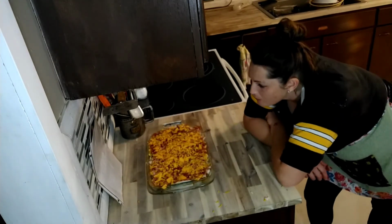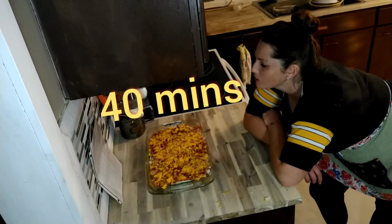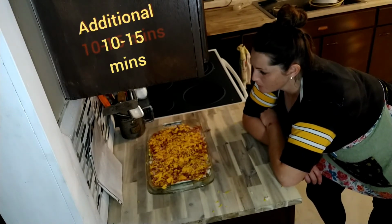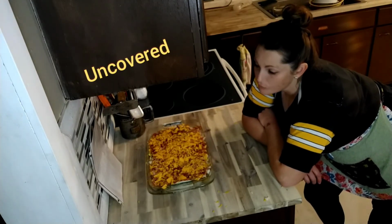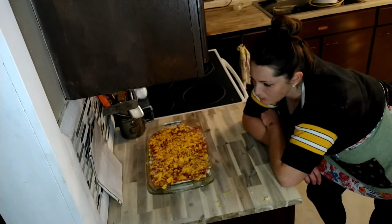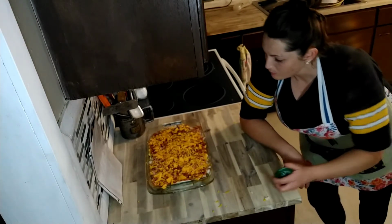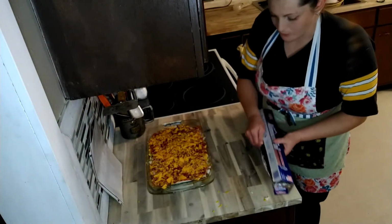So, bake covered with foil for 40 minutes at 350 degrees, and then bake for 10 to 15 minutes longer uncovered, and then let it sit for 5 minutes before cutting. After baking, top with sour cream, diced onions, and shredded lettuce if desired. So good thing I cut almost the entire onion, and we have a lot left because I will be doing that. Let me get the foil. Let's get this bad boy covered here.